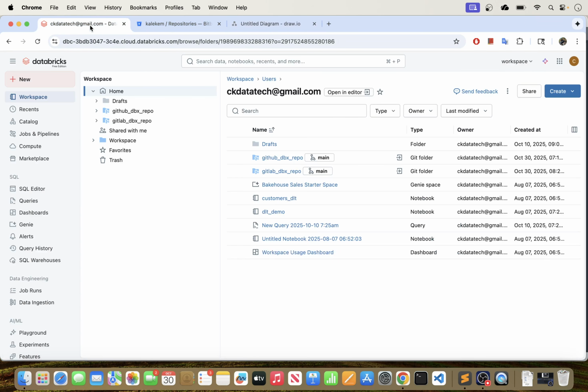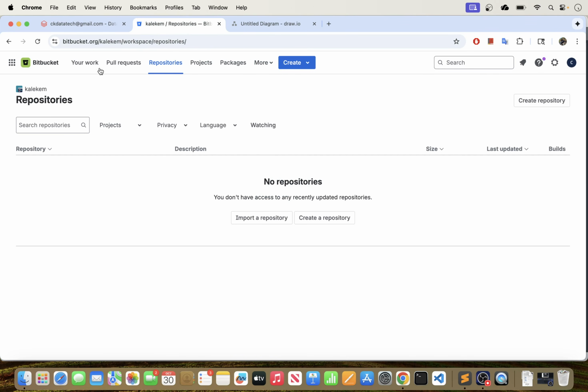So how do we integrate these two? There are a few steps that you need to follow in order to connect your Databricks to Bitbucket, and I will be showing you that. The first thing that we will want to do is to make sure that we have our Bitbucket project created. You can log in to Bitbucket using your email or Atlassian account. I think Bitbucket is part of Atlassian. Once you go in there, you search for Bitbucket, and then you go ahead and try it.